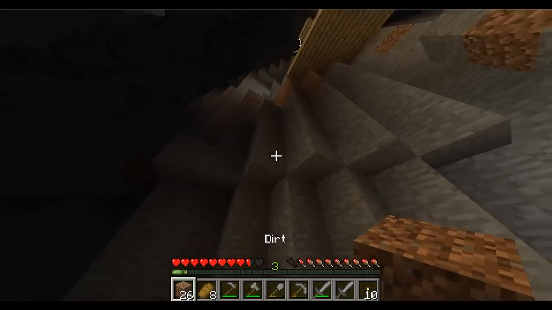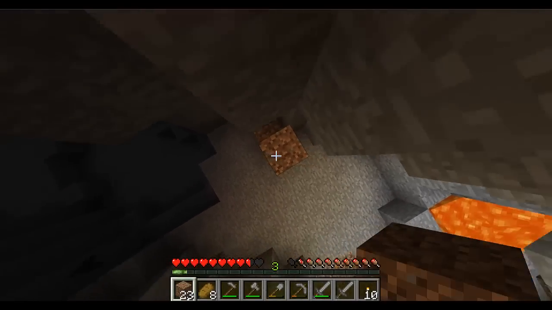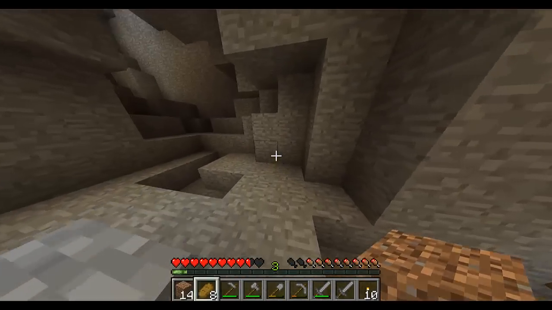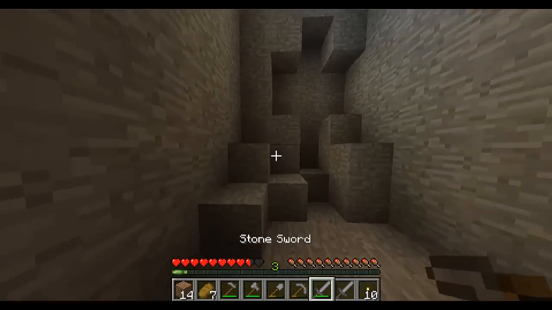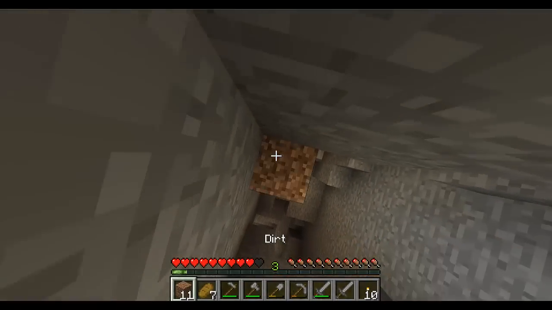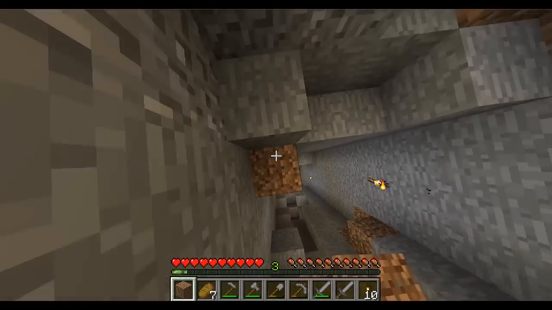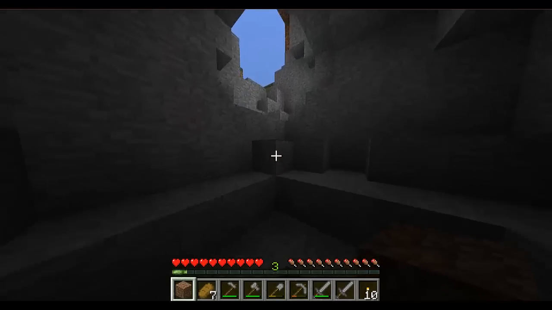Okay, dirt. Smart, a bit smart. From here, from here, okay. Now some food. And we are out of here. Oh, I also should go up here. Let's run against the wall. Up we go.